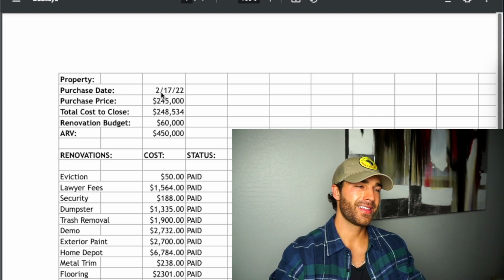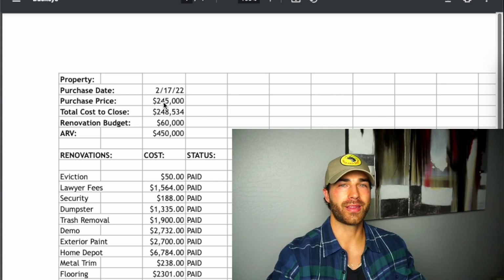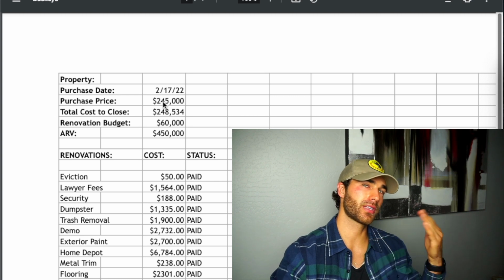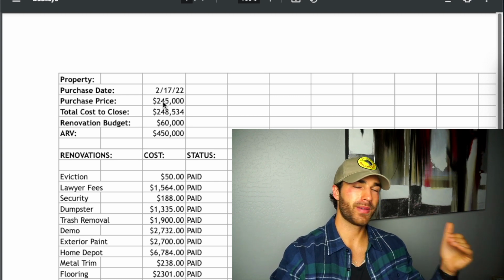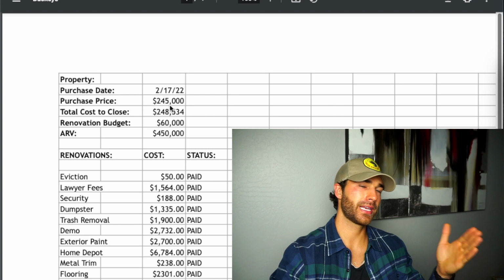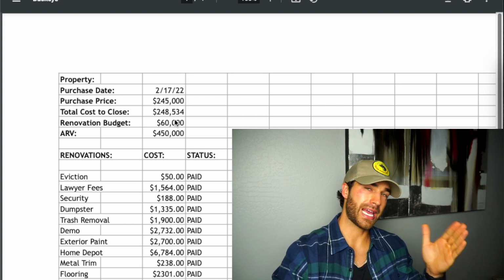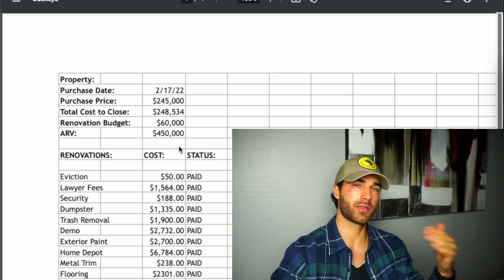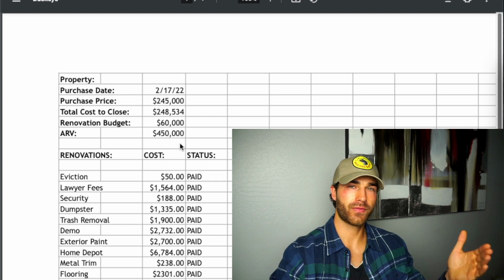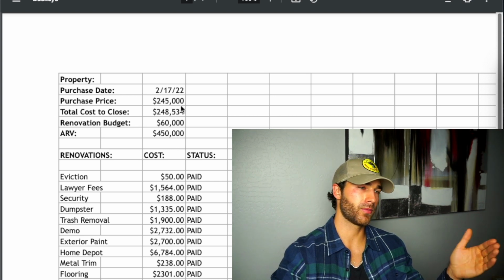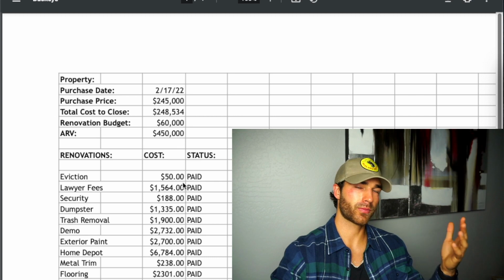But the seller actually wanted $250,000, and she came to us first. That's why it's always important. You always try to be the second person to give out a number. Always try to get the seller to say a number first and then work your way from there. Because if we had said our number, that's $50,000 over what she would have said. So we let her talk. We let her kind of express what she wanted.